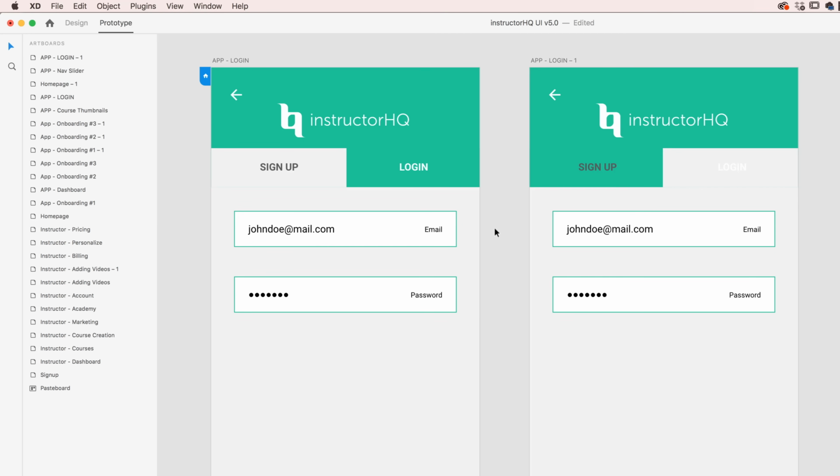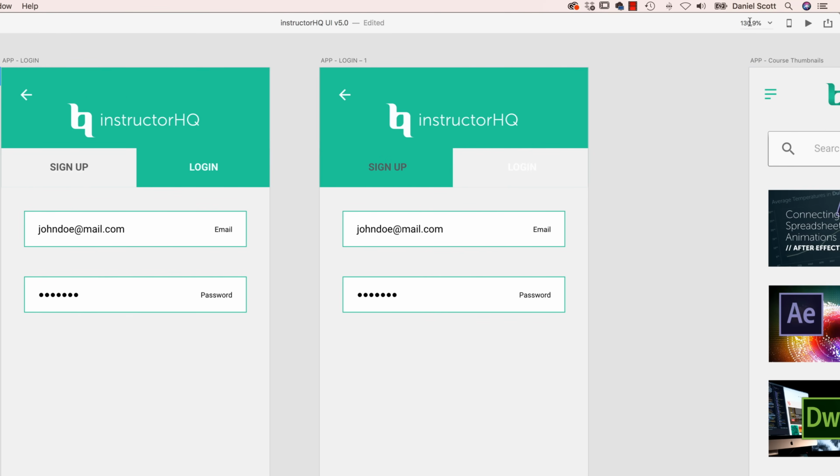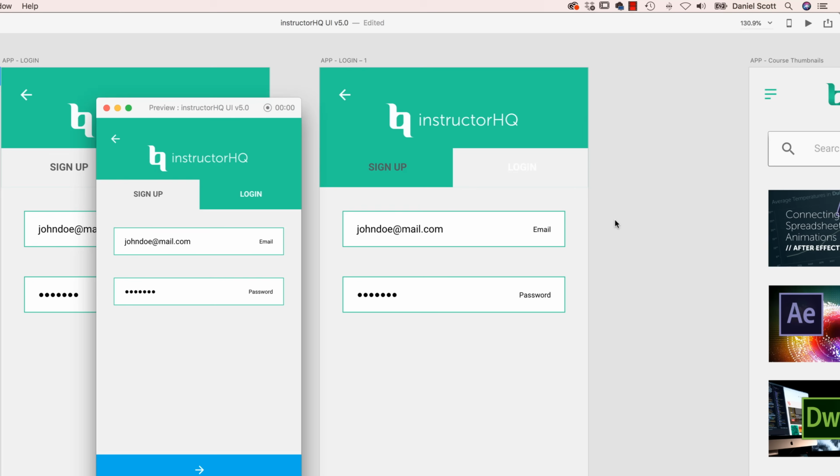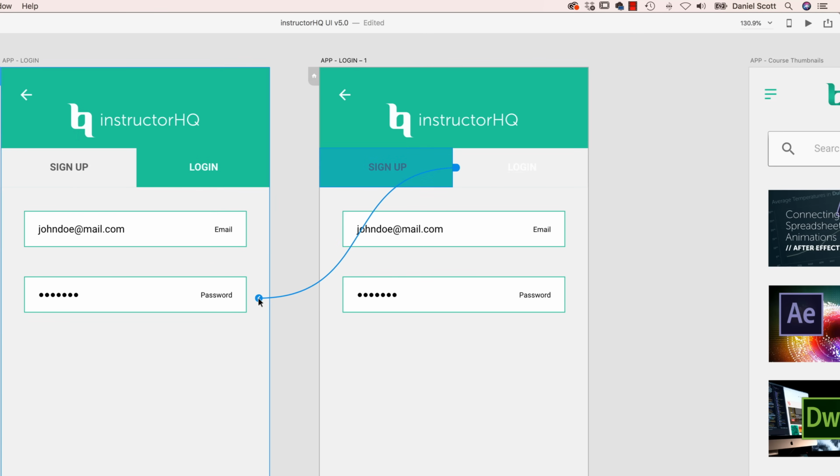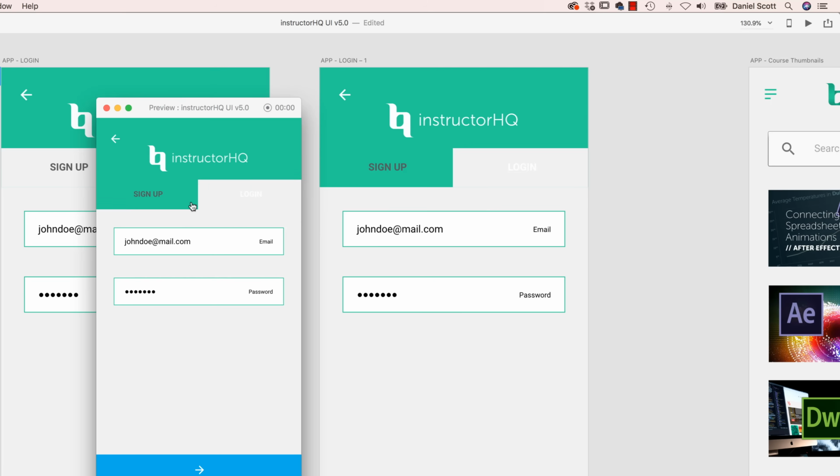Try and line them up. Let's give it a preview to see what it looks like. So this play button here, the shortcut is Command Enter on your keyboard or Control Enter. Okay, so when I click on login, it switches them around. There is actually a green button switching around. It moves over there because I want to turn it into a button now to say go back to there. It remembers the last thing I do. So hopefully now, clickety click.